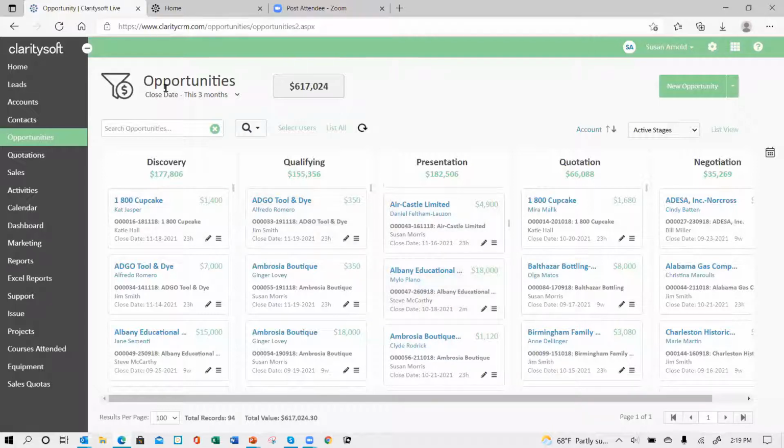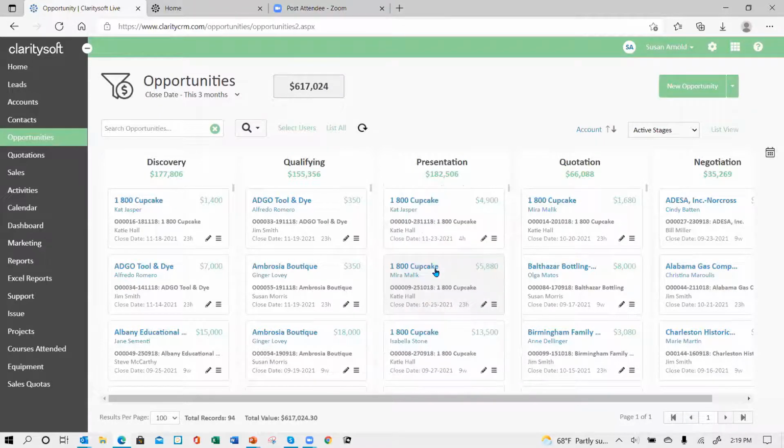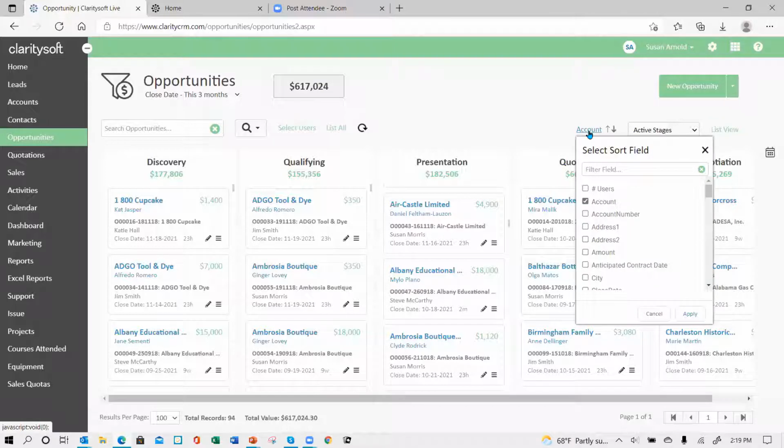So you change your filters to be able to see what your board view shows you up here. And you can create as many of those filters as you like to help you see what you want to see. The other thing that you can do is over here, when you click on this is your sort. You can choose to sort by the amount of the opportunity instead of the account. And then you could do it from largest to smallest amount, or the opposite. You could sort by the close date.